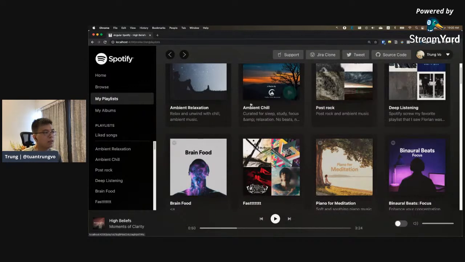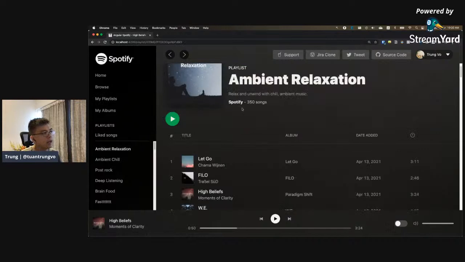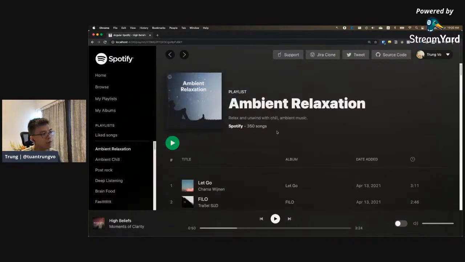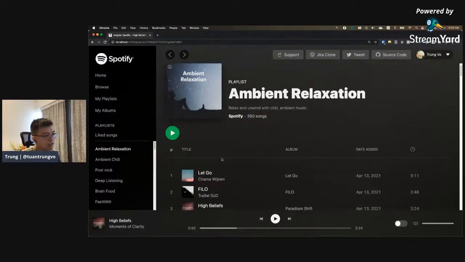So the object from Spotify is very lean. It only has some basic information, and when I click into the playlist, I need to take the data from the playlist object, which has maybe the title, description, and how many songs. And I also need this one, which is an additional API call to the Spotify API to get the playlist tracks, the list of tracks here.